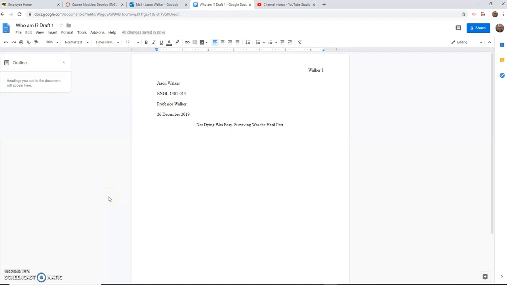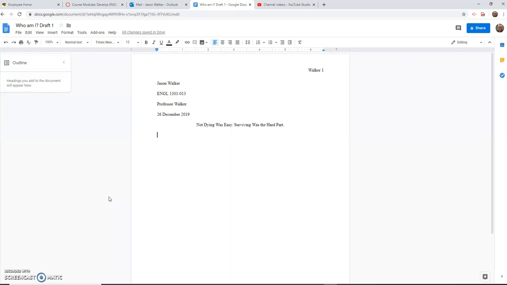Just a quick word about margins. In Google Documents, when you open it up, the margins are already correct for MLA formatting. They're 1 inch all the way around, so you don't need to do anything with margins in your Google Doc. Please don't change the margins. Margins are correct as they are. Before you begin typing your first paragraph, you need to indent the first line.